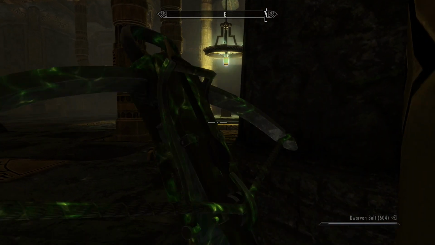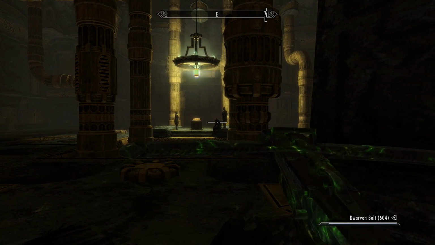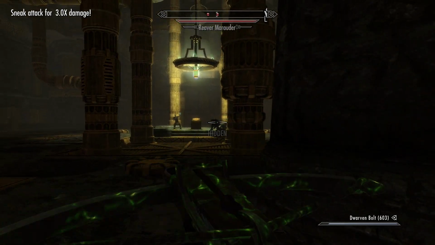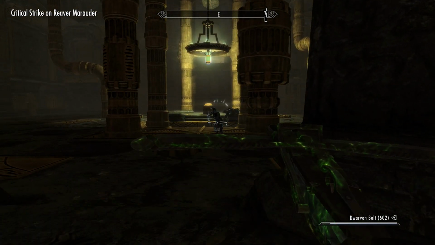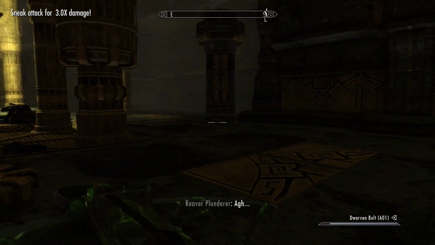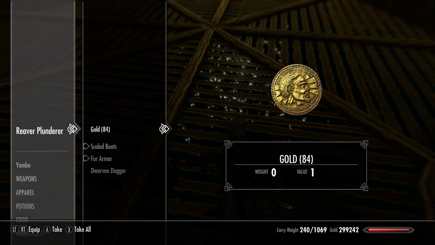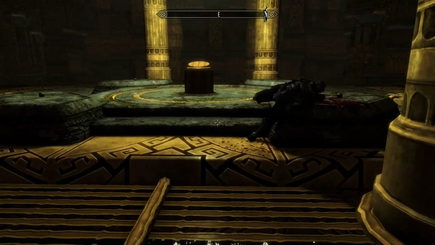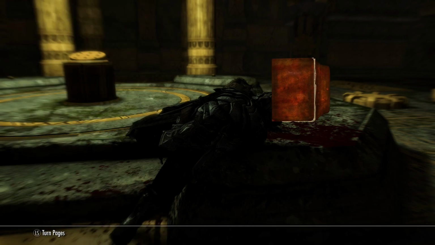All right. It looks like they're next to another one of those little pillar things that require gems. That was not the guy I was aimed at. What do you have on you? You were trying to solve things. Oh, you had the other two Kagrumez resonance gems. All right, we'll take those.